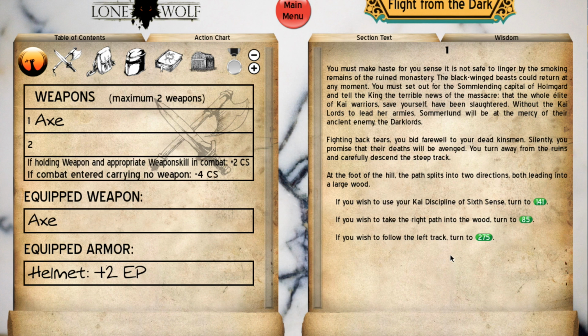You turn away from the ruins and carefully descend the steep track. At the foot of the hill, the path splits into two directions, both leading into a large wood. If you wish to use your Kai discipline of Sixth Sense, turn to 141. If you wish to take the right path into the wood, turn to 85. And if you wish to follow the left track, turn to 275.